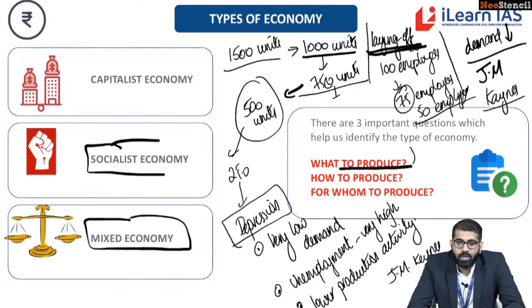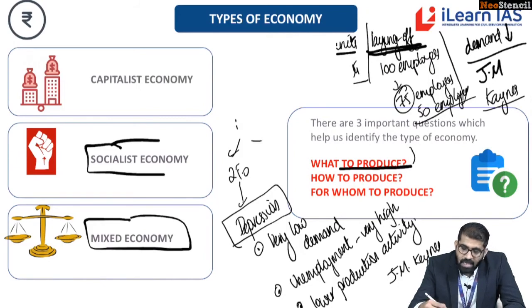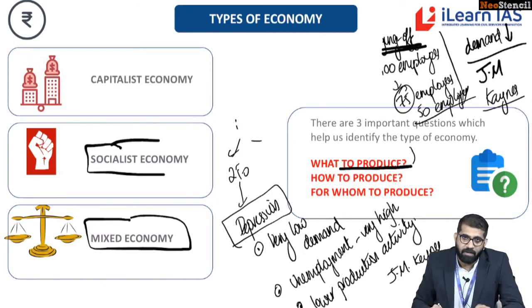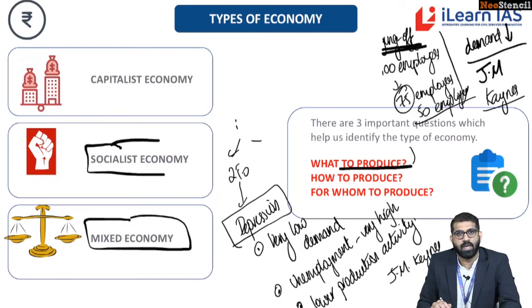According to Keynes, the problem is fundamentally with the invisible hand. Now, what is the problem with the invisible hand? According to J.M. Keynes, when the economy goes into that downward spiral, there will not be any entity or agency to stop it. As the government is not intervening in the economy, and no other agency is intervening, they are not able to put a stop or some kind of control on this downward spiral.